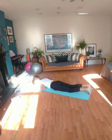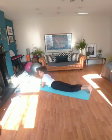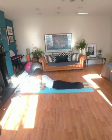Now, take your elbows under your shoulders. Can everyone see me okay? They've got to go a bit more this side. Right. Elbows underneath your shoulders. One hand cupped around the other.